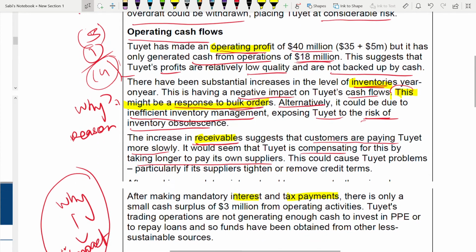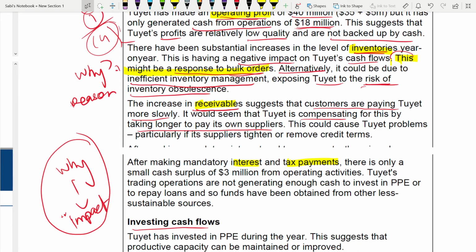So because of this, I told you there's a risk disadvantage. What is that disadvantage of paying your supplier, taking a long time to pay your supplier? Suppliers can tighten or they can remove the credit term. Suppliers does not like it. Remember that. Even if it's good for your cash flow, it's not good for the supplier. They don't like it. They don't like waiting for their money. Understanding? So either they will tighten next time or they might not give you any credit, better credit terms next time. So risk you have to always talk.